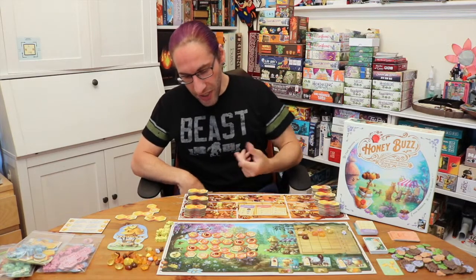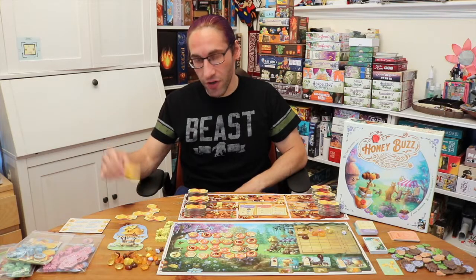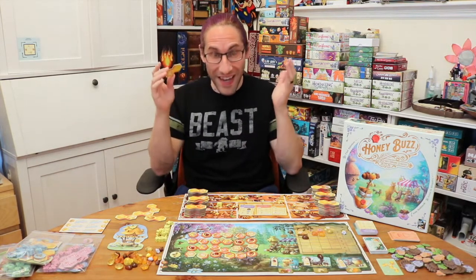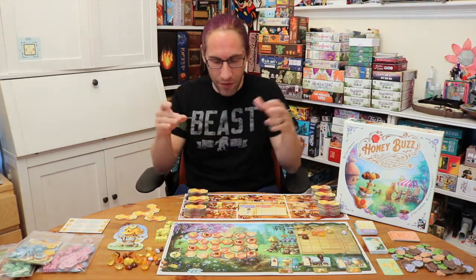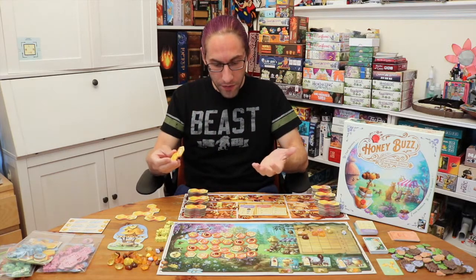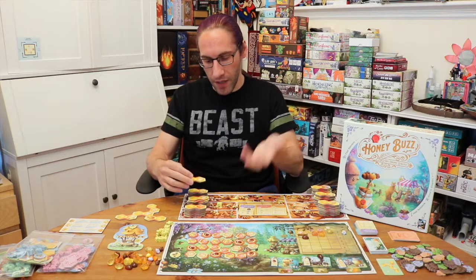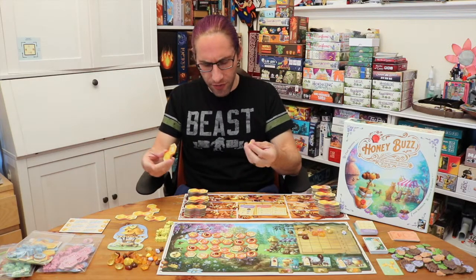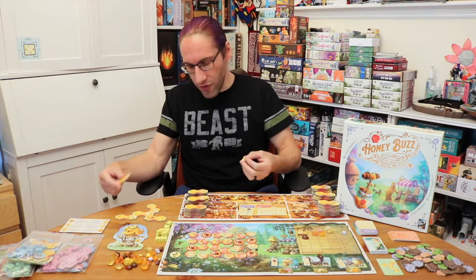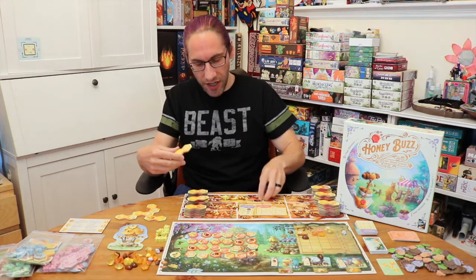You place your bee, and on your turn, you're going to pick up a dual hex tile for your honeycomb. That is your move. We'll talk about more that happens, but essentially you're either placing a bee and grabbing a tile, or you're picking up all your bees. That's standard worker placement. You start with one, maybe with some other player counts you start with two, but there's this larva thing. If you do it, you can add another bee to the board. Over time you collect and have more bees.